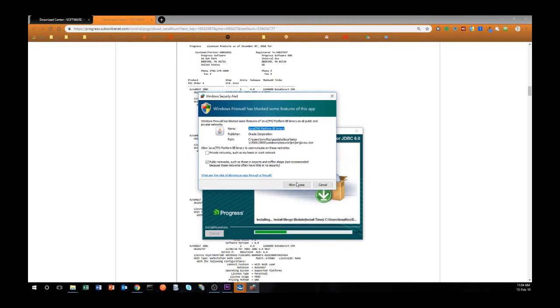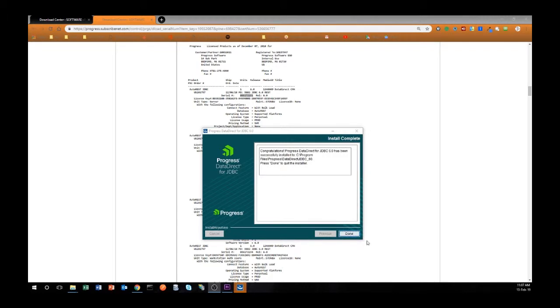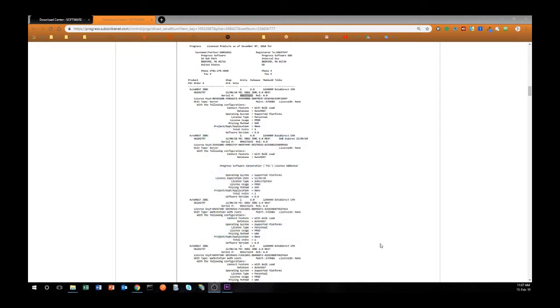So once we start our installation, you will be asked to accept some firewall rules. That's normal. It will take a few seconds. I'm going to speed up the process a little bit here rather than make you watch progress bars go past. So we'll come back in a moment. Okay, so the installation is now complete, and we'll move on to the next part of our demonstration.